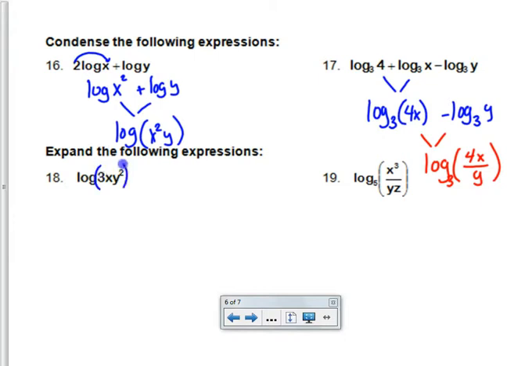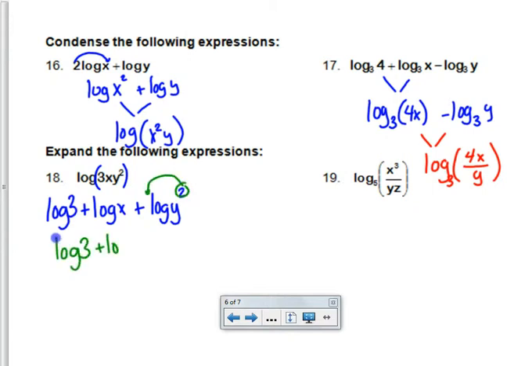Now number 18, we are expanding. I see a multiplication, 3 multiplications actually, and then an exponent that we will bring down once we have that log isolated. So first I'm going to separate it into log of 3 plus log of x plus log of y squared. And then final step, this exponent comes down. So final answer, and you guys are probably really good at this now. This is your second time around seeing these topics. So you might find that you don't have to show every intermediate step, and that's okay.